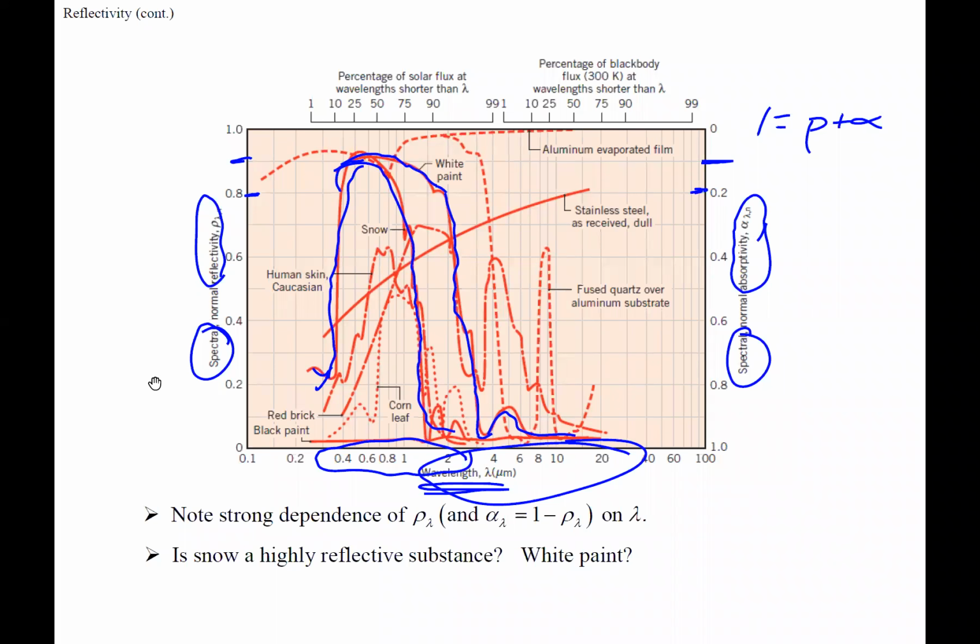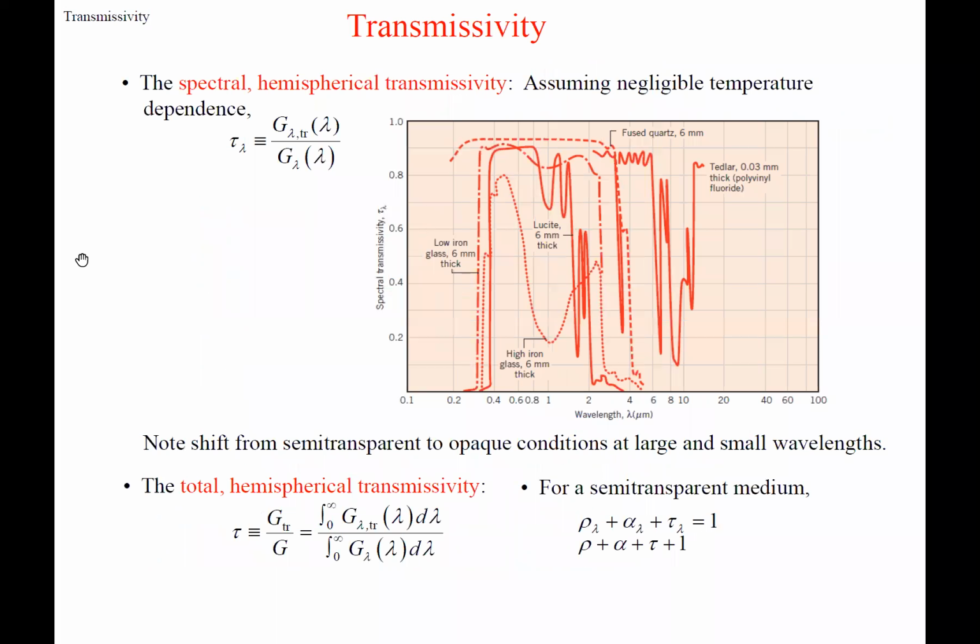And you can see other materials showing different properties for that too. We have transmissivity, so what would be getting transmitted through? It's not going to play a role in changing the temperature of that material because it's just transmitting through. Okay, this is the energy that just transmits right through.